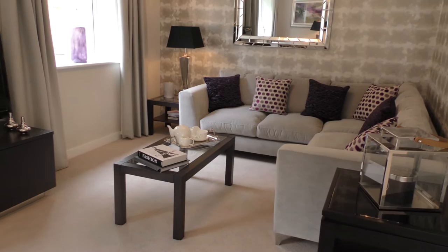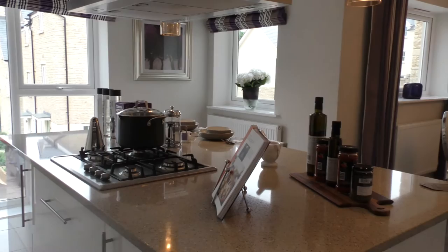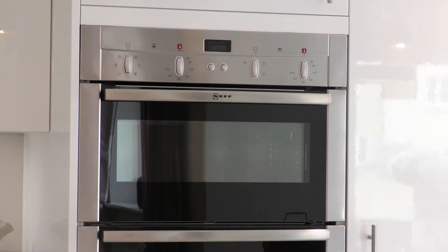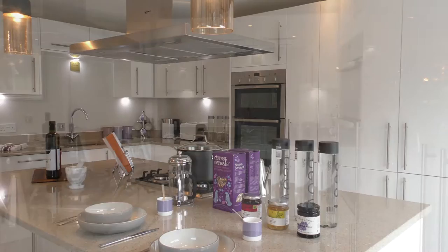On the first floor you are greeted by the main living area, kitchen and dining area. The kitchen is the ideal location for entertaining friends. Every detail has been thought of to make your life easier — the kitchen is equipped with a large integrated fridge and freezer, as well as a dishwasher, and there are built-in quality Neff appliances. The whole appearance is one of clean lines, and as in all our homes we've ensured there is an abundance of storage space.